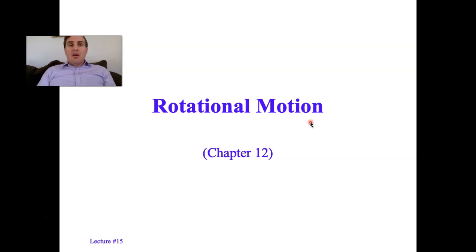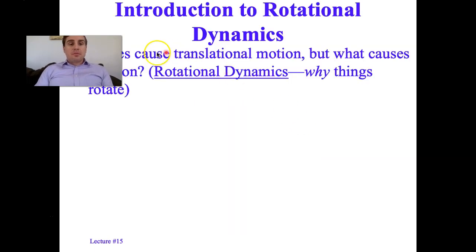That is to say, what does it mean to be in static equilibrium when there is also the possibility of rotational motion? And what must be a condition where an object that's in static equilibrium has to have if it could possibly rotate? So let's first take a look at this.